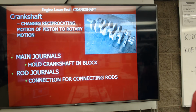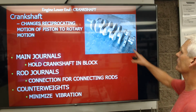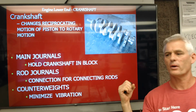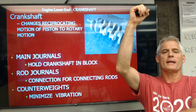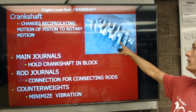All right. So next are counterweights. So these counterweights are these funny looking guys here and here. They are opposite the piston rod. So when the piston rod goes up, that's a lot of weight being thrown up into the top of the engine. We have to have a counterweight being thrown down to offset that for engine vibration. So these are the counterweights here, here, here, here, here, and here.